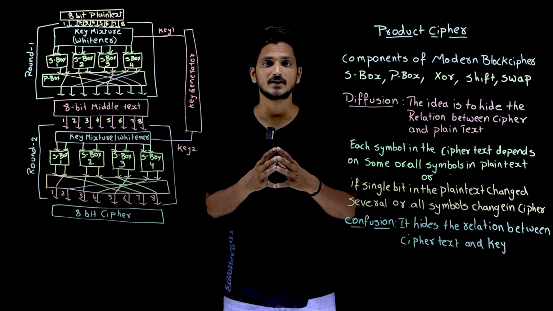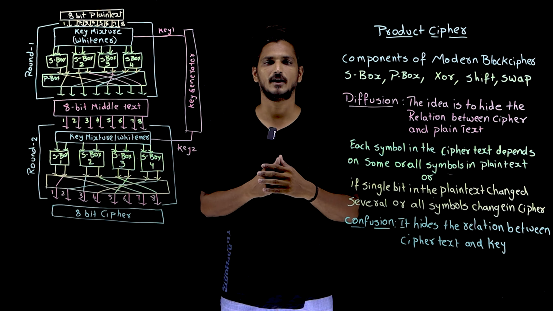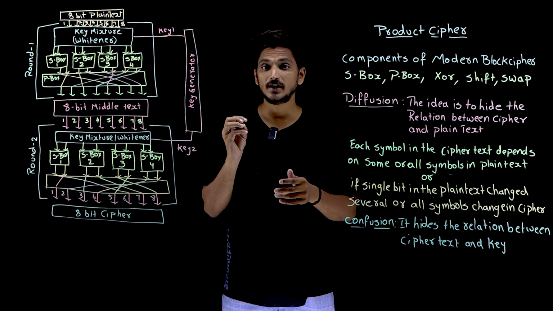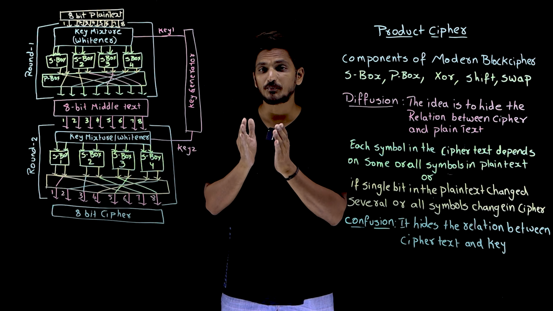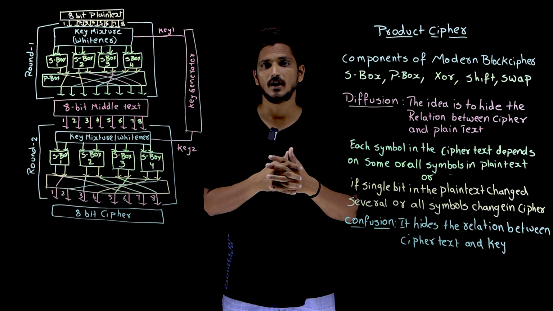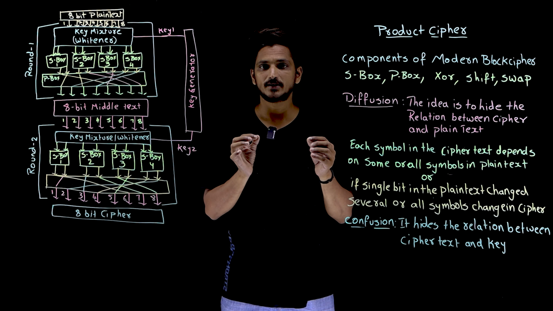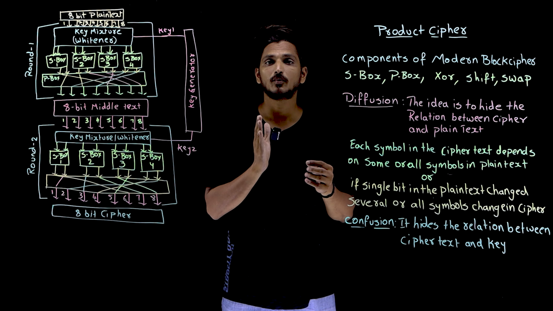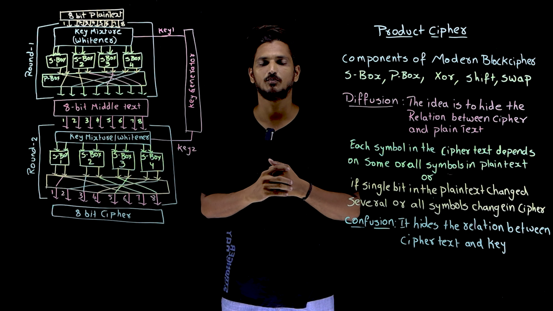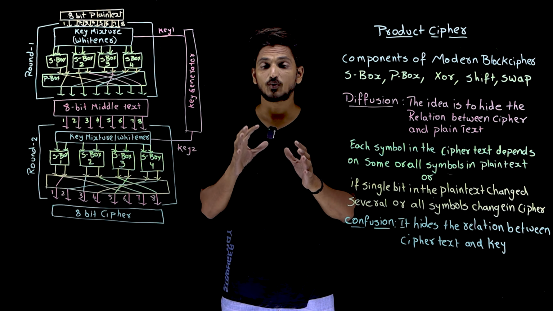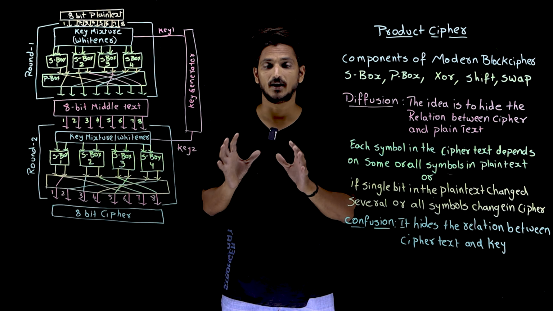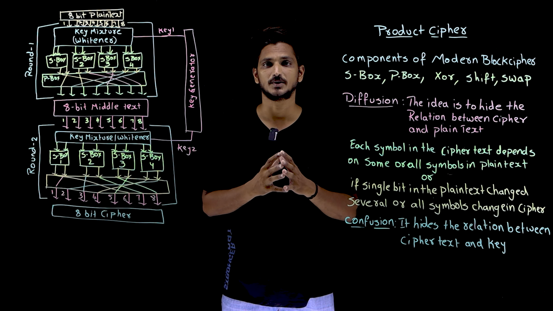In this class, we will discuss product cipher. In our previous classes, we clearly discussed simple cryptographic cipher techniques. Later on, we discussed the different components that are available in modern cipher techniques, block cipher techniques. Please watch those classes and come back here. The link for the playlist is provided in the description below.